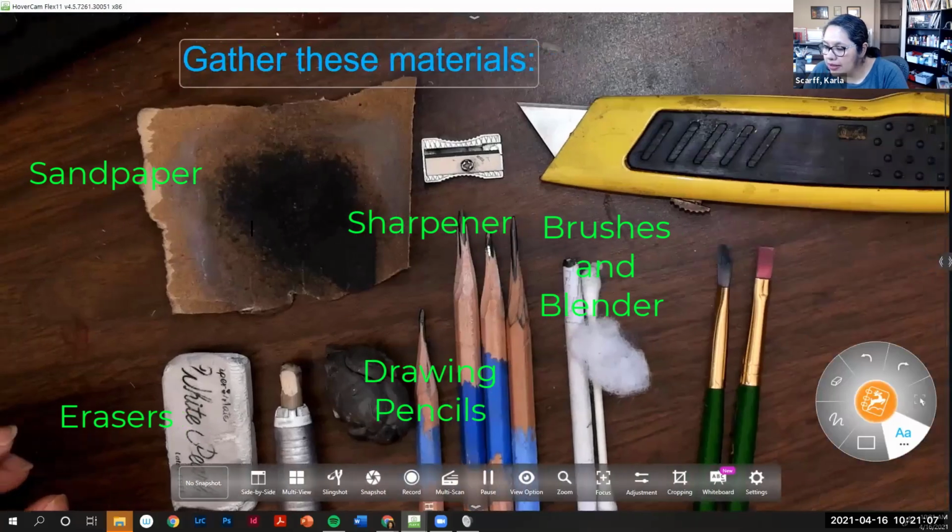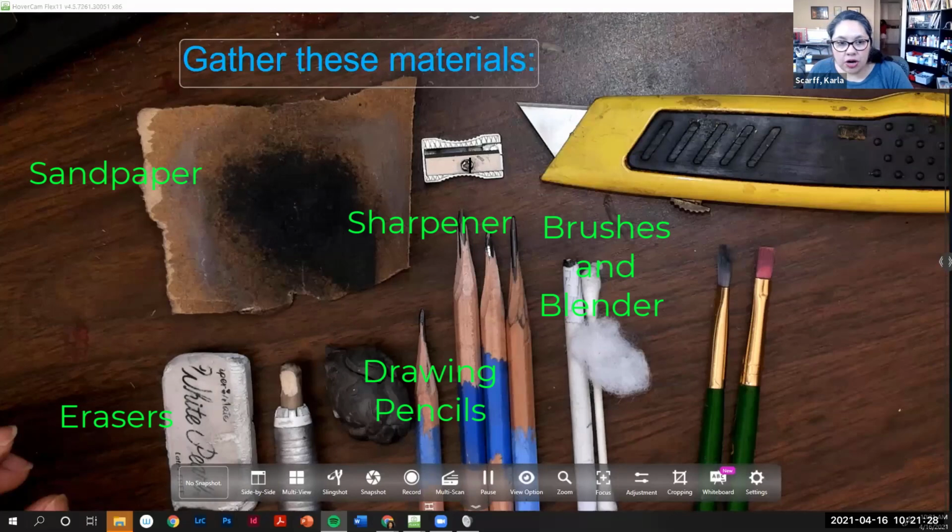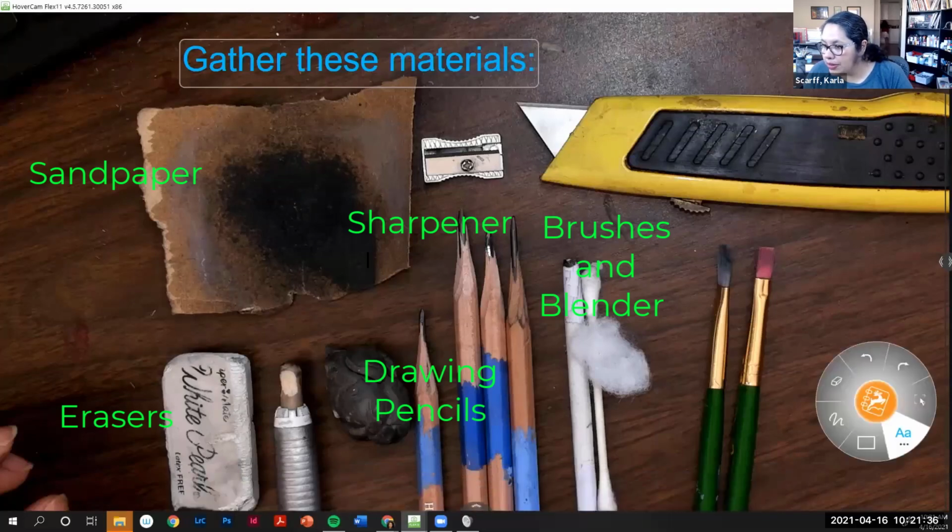I need you to grab the following. I need you to grab something sharp to sharpen your pencils with, but also we're going to be doing some new techniques that require you to have a blade or sandpaper. If you have a sharpener, that's going to be really important today too. If you don't have a sharpener, a blade will work. Sandpaper is really, really useful today. If you don't have it, then just your sharpener will work.